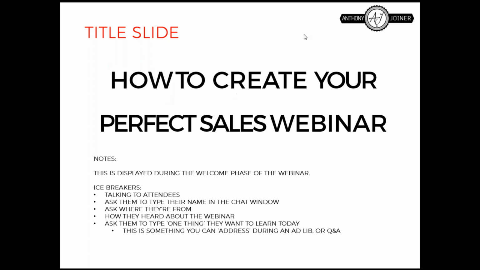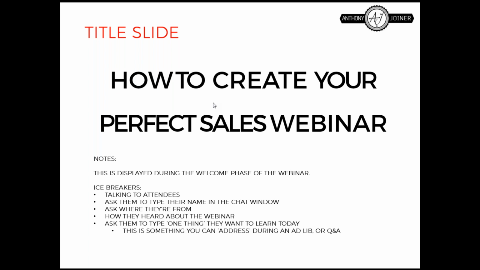So this is the title slide, ladies and gentlemen. My title is How to Create the Perfect Sales Webinar. You can do a Google search for webinar topics and webinar subject lines or webinar titles, and it will give you a plethora of options. Just search the perfect webinar subject line, and it'll give you thousands and thousands of options. Mine is How to Create the Perfect Sales Webinar, and I just did that to put something there because you guys are already here on the training.